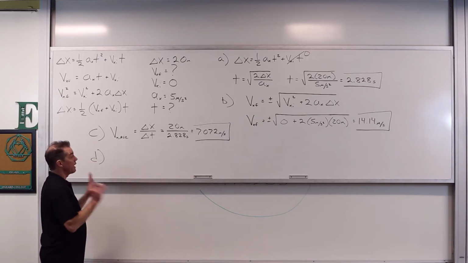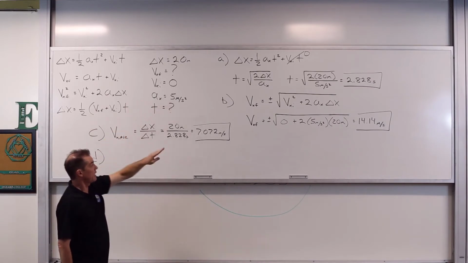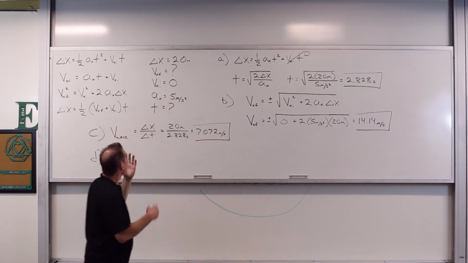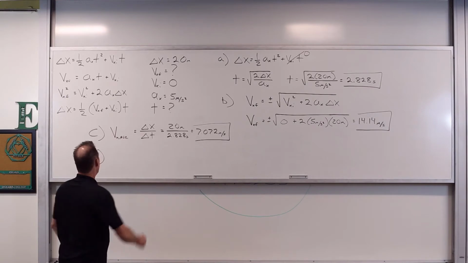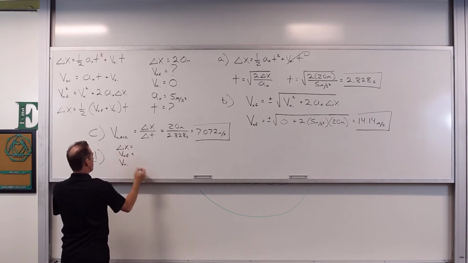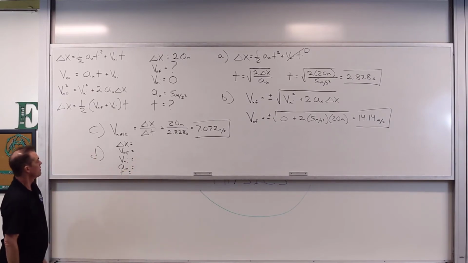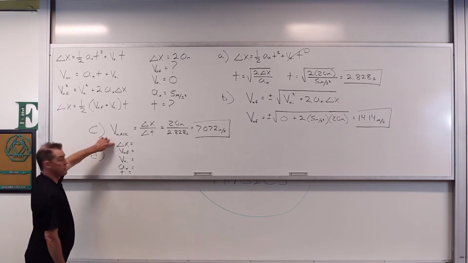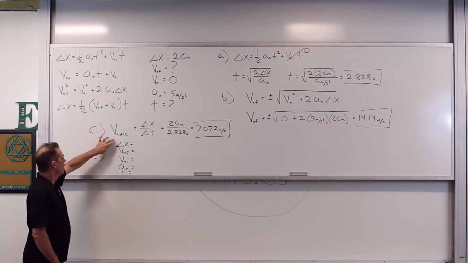When? So we've got something else going on, because it's not going to be at the 20-meter mark, and it's not going to be after 2.828 seconds, so we have to be a little bit more careful. This is where we have to redevelop what we know and what we don't. So again, we can write things out. Delta x, Vx final, Vx initial, A sub x, and t. Those are the 5 things that we generally are discussing. And we don't know what delta x is. We could guess, but we don't want to guess. We want to know.